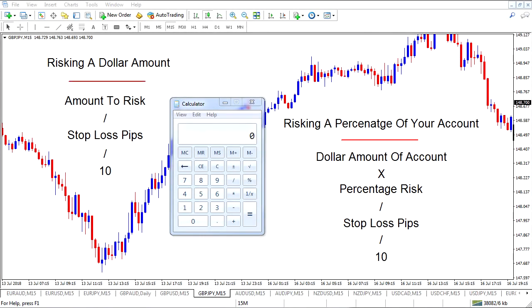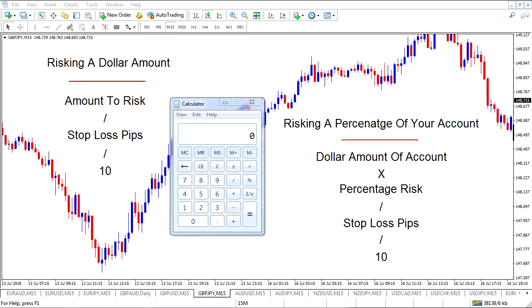Position size is really important when it comes to longevity as far as trading goes. You want to be able to survive several different losing trades in a row and be able to keep going. Any trading system you come across generally has a suggested size, and that is around 2%.